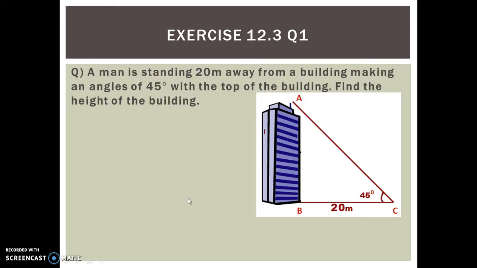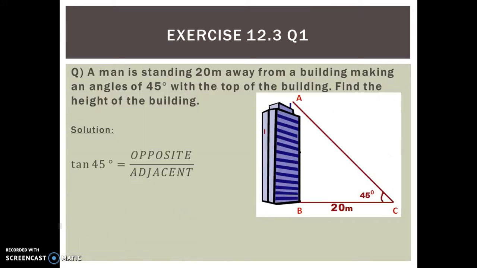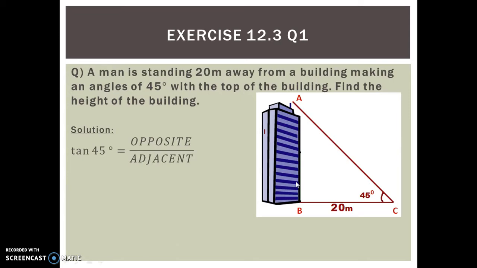And which trigonometric ratio is that? Let us have a look. So when we look at the formula, we can see that tan A is equal to opposite upon adjacent. We have the adjacent side, we need to find the opposite side, we have the angle. So we should use this trigonometric ratio. And how will we use it? Let's see. First of all, we'll write the formula. Tan of 45 degrees, because this angle is 45 degrees, is opposite upon adjacent. Then tan of 45 is equal to side AB upon side BC.